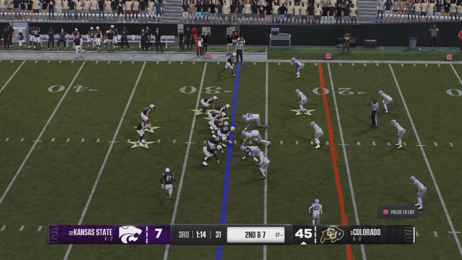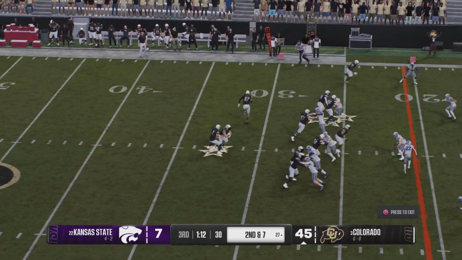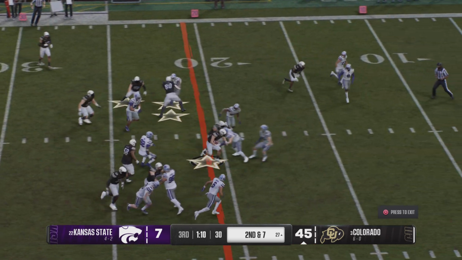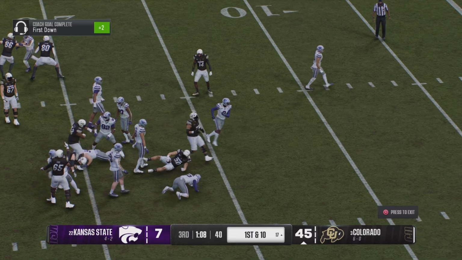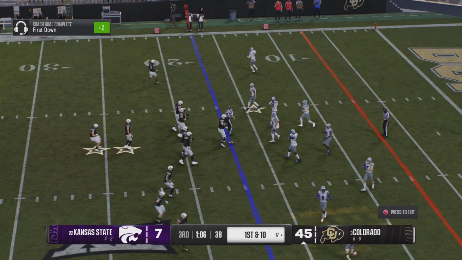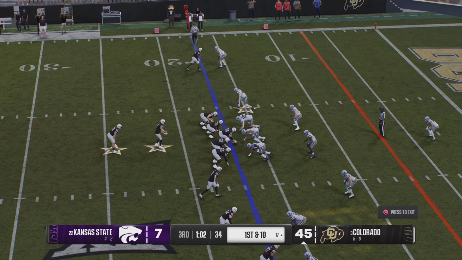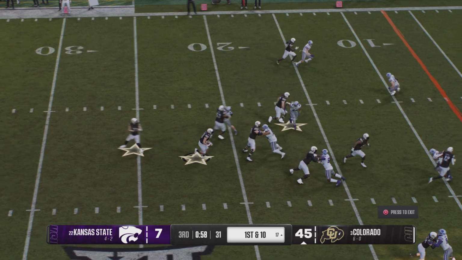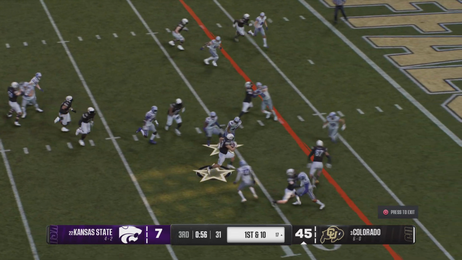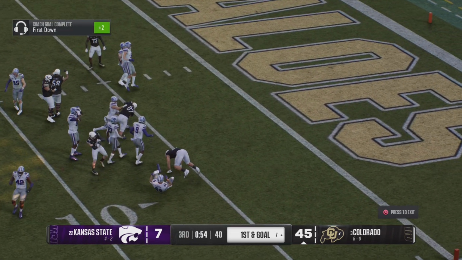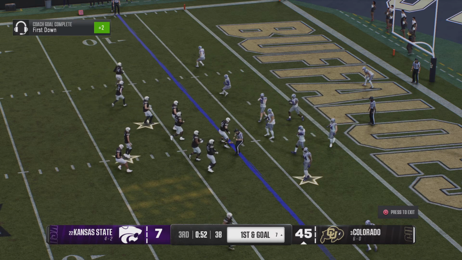Offense moving receivers around now before the snap. They'll run it from the gun. And they tackle him, but not before he picks up the first. The Buffaloes will try to keep this drive moving. And in 1st down, they go right back to him. Tackled, but only after picking up a fresh set of downs.